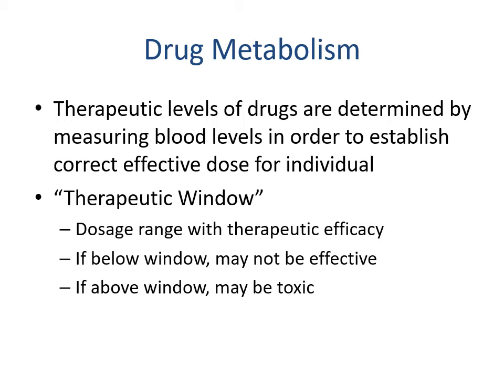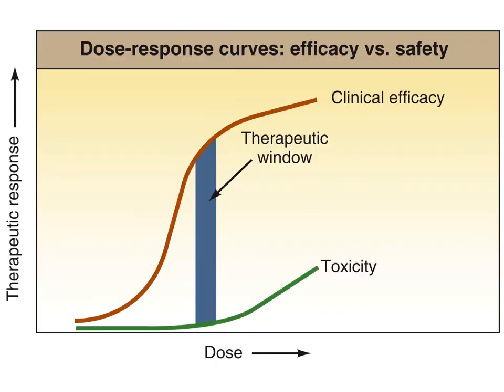But some drugs have very, very narrow therapeutic windows. For example, you may have seen this is why with Tylenol they say not to take more than 8 Tylenol in a single day. That tells you the therapeutic window: anything more than 4 grams of Tylenol per day can be very dangerous for your liver. So again, here we have this window where, as we increase our dose, we have our therapeutic response. And here we have a fairly large window where we're not toxic, but the drug actually still works.